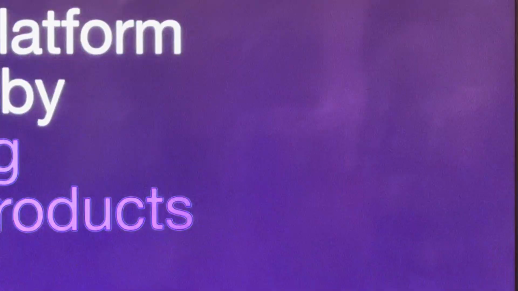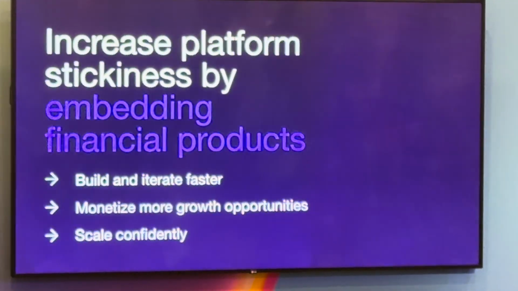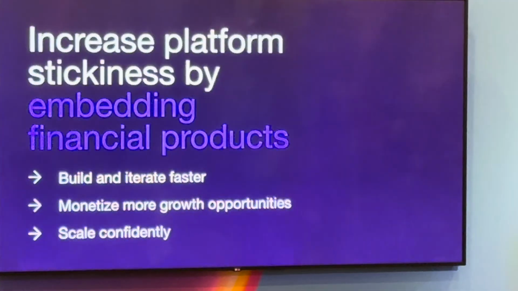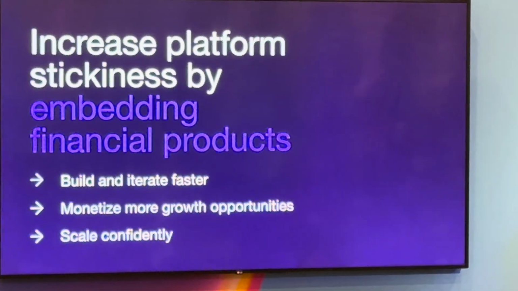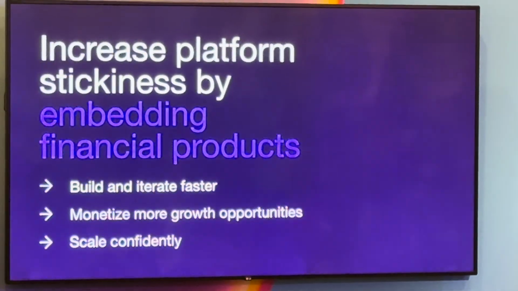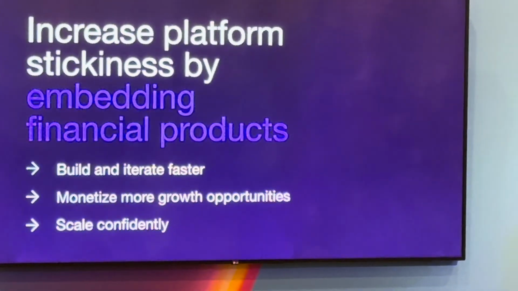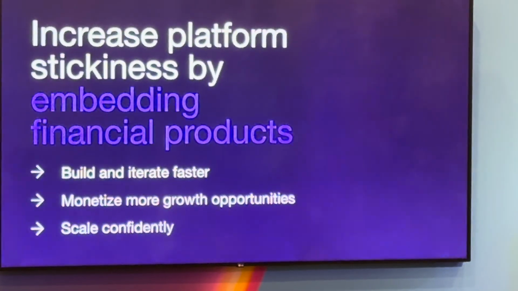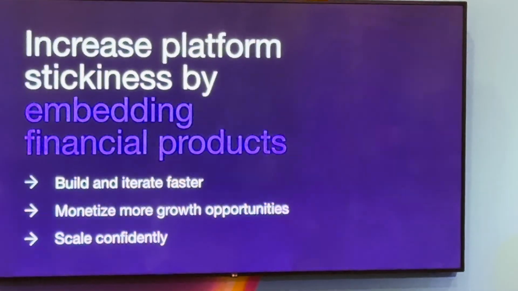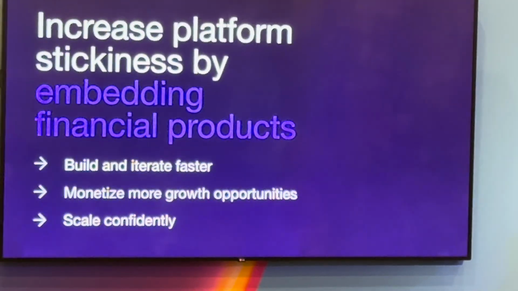Now, we started this talk with a question. How do you build a resilient platform when AI is changing everything? And the answer is to become indispensable by being the financial home for your users. Stripe can help you get there by building faster using a growing library of embedded components and turnkey treasury, monetizing smarter with AI-powered guidance, and scaled confidently with industry-leading risk management.